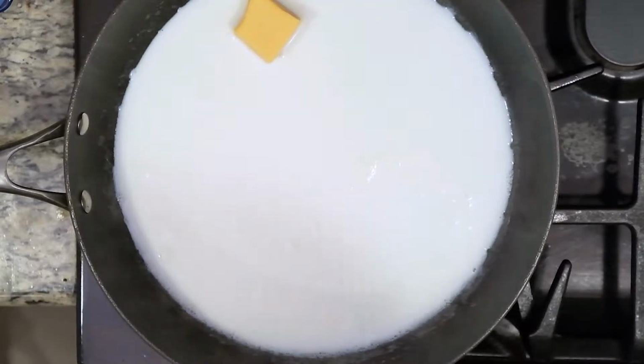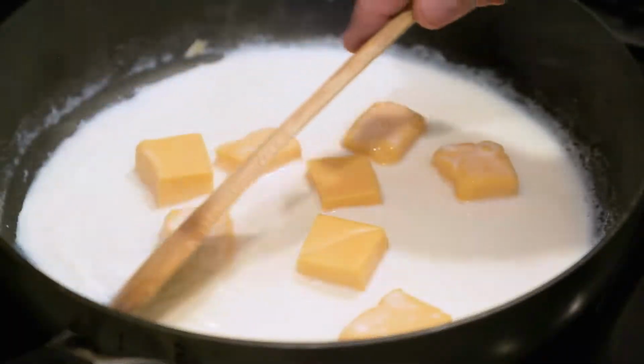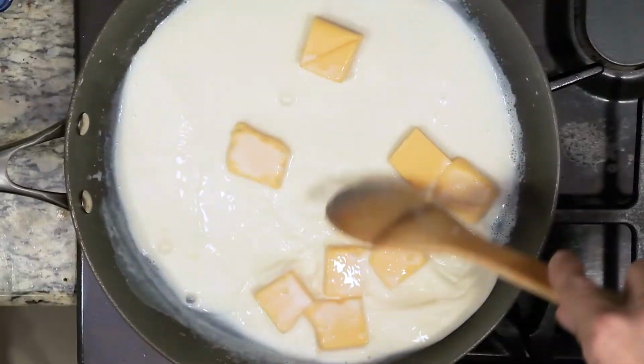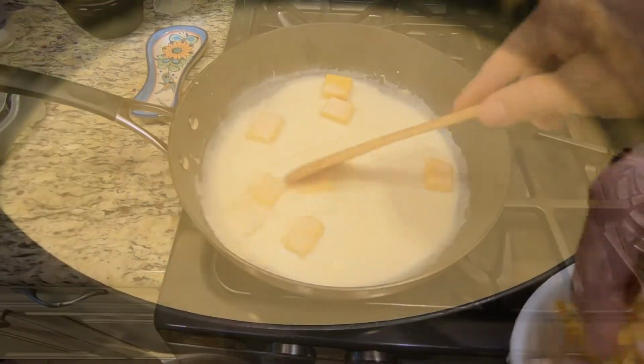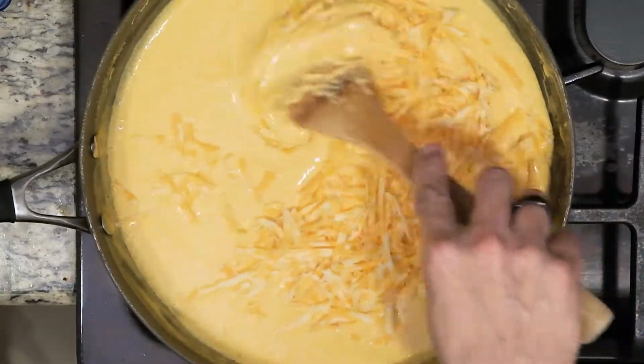Okay, when you see the milk starting to barely bubble, you're starting to see it steam, this is when we want to add the Velveeta cheese. Now we want to put just a few cubes at a time and just keep working it until eventually all of the cheese melts into the milk. Now that we have all the Velveeta cheese melted, we want to do the same thing with the Colby Jack.